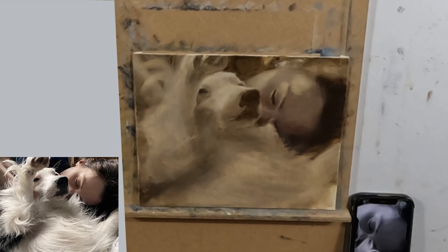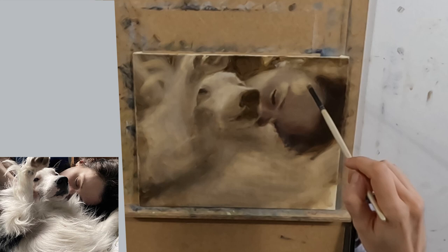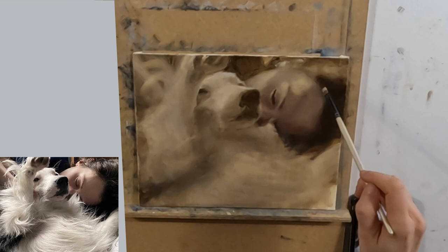The flesh tone that you are looking at is either going to be warm or cool. So for the forehead, it is in the shadows. The light in this photo is cool, so my shadows will be warm. Remember the rule: cool light equals warm shadows, warm light equals cool shadows.